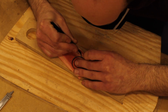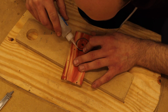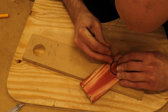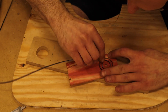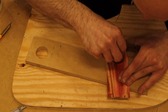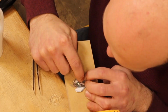Now onto the rosette. I used a hole saw because I didn't really think I'd be doing traditional rosettes, and then of course my second guitar, I'm doing some sort of somewhat traditional rosette. So I don't have a circle cutter, so I just used some Harbor Freight hole saws, and it turned out really well. I was surprised, but just slow and careful, and a nice drill press makes everything nice. I'm just gluing the purfling that surrounds the rosette there, and then I sanded it out.